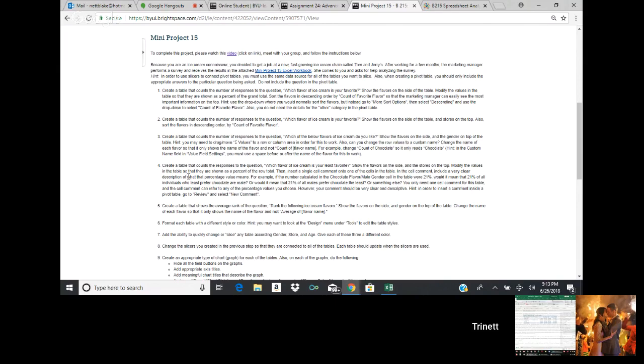Very clear description of what percentage value means. So it doesn't matter which cell we use.